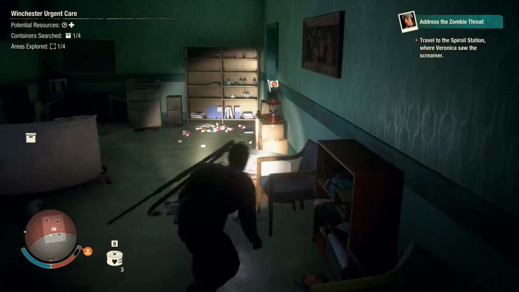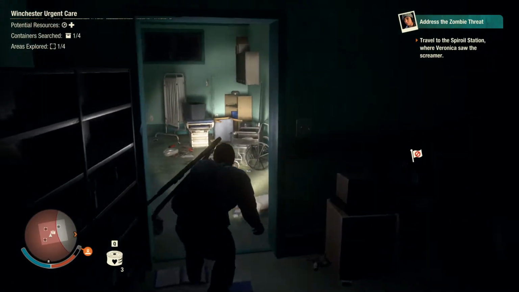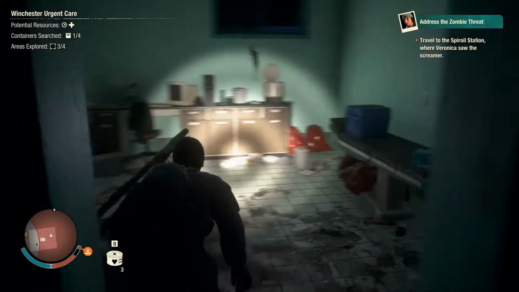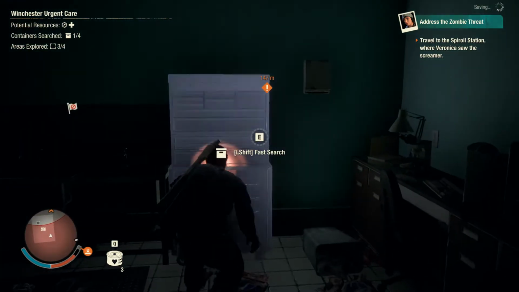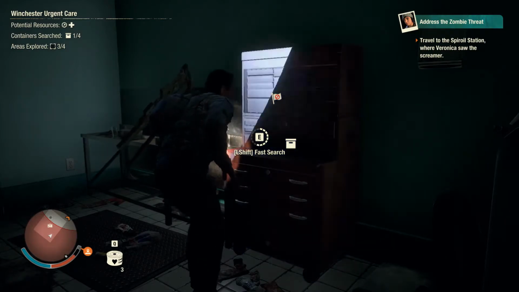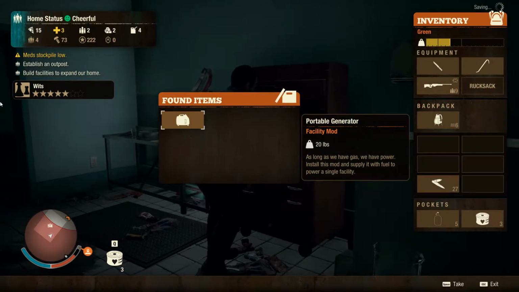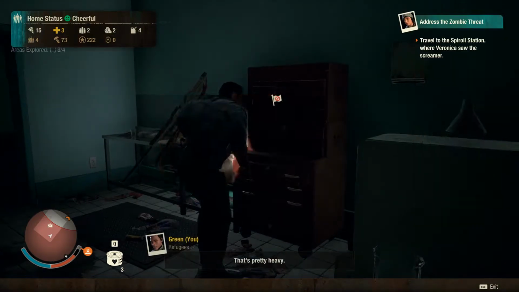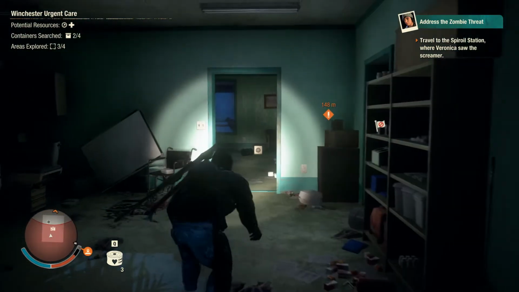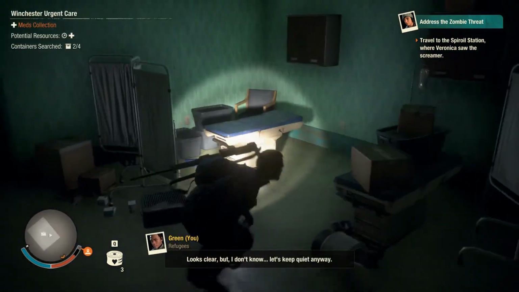But hey, also the fact that you cannot claim the outpost means that there is an infected somewhere in here. Or you need to... No? Maybe you just need to explore it. I don't remember all that well, but I think it used to be, at least on some of the outposts, you didn't have to... Oh, that's interesting. You didn't have to explore everything so long as you killed all the zombies inside. Looks clear, but let's keep quiet anyway.